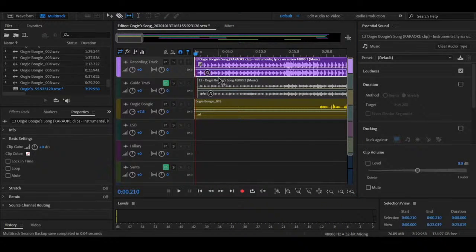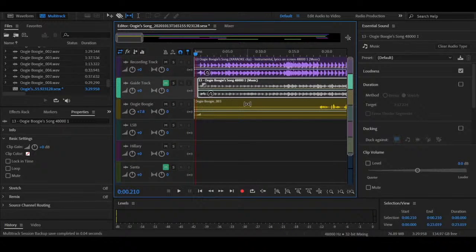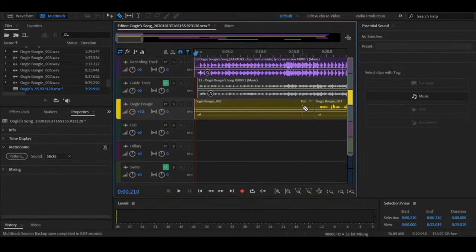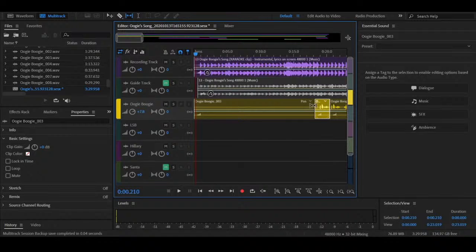Then you've got your slip tool, which will actually slip the audio. So you see now you can slide that audio in a sliced up area, slip it around. Those are the three primary tools that you will be using. This over here is which screen or layout we're looking at. We want the default layout. They also have layouts for radio production, syncing audio to video, as well as some other types of layouts.